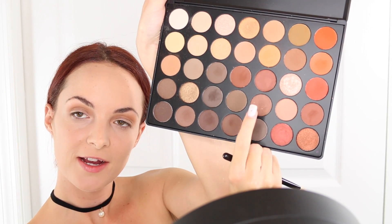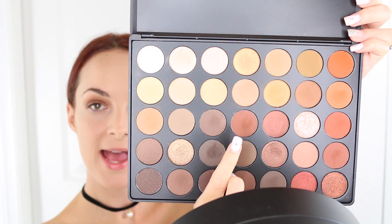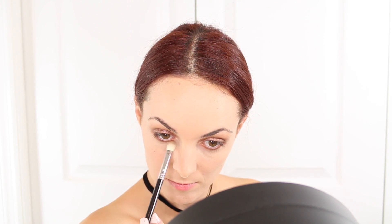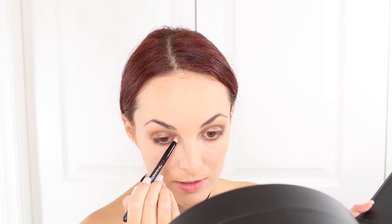This is really just for a little bit of definition, just so that I have something on my eyes. Then for the lid, I'm going to take this color — it's kind of like a bronzy color. I'm going to go back in with a fluffy brush and try to blend everything. I'm not going to add a highlight because I want it to look kind of smoky. And for the lash line, I'm going to take this brown — it's just like a matte milk chocolate reddish brown — and apply a little bit to the lash line and bring it all the way in. Then to blend that, I'm going to go back in with that light brown shade. I'm going to add this shimmery champagne color just on the inner corner because it's looking a little dark, but I think I need a little bit of brightness.